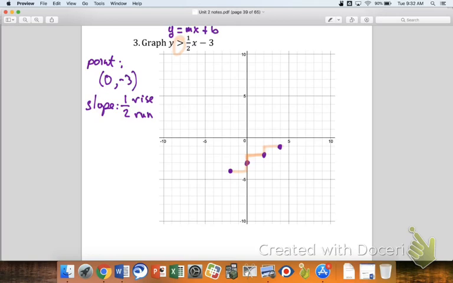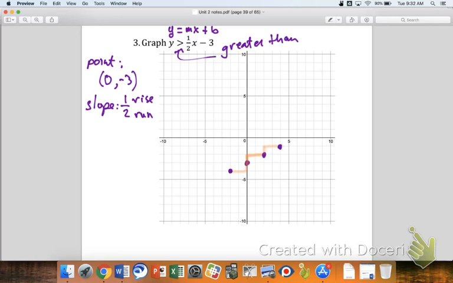Here's the first thing I need to do. Maybe you guys have seen this before. I need to notice that this inequality is greater than, and it's not greater than or equal to. It doesn't have that extra little line down there. Because it does not have the or equal to on there, the line that we draw here has to be a dotted line. We're going to talk about what that means in a second.